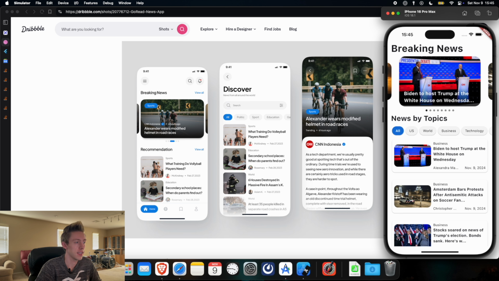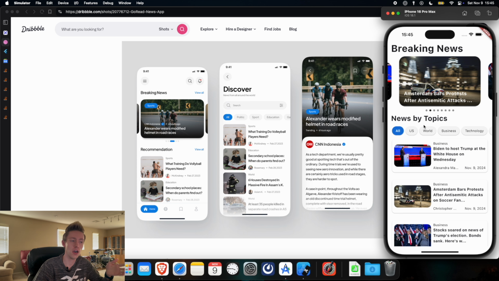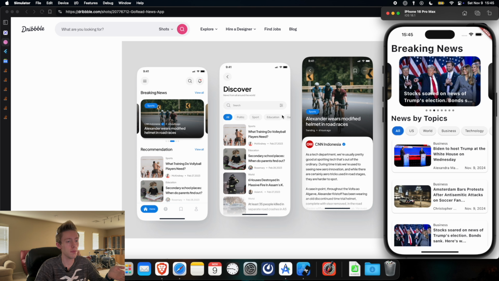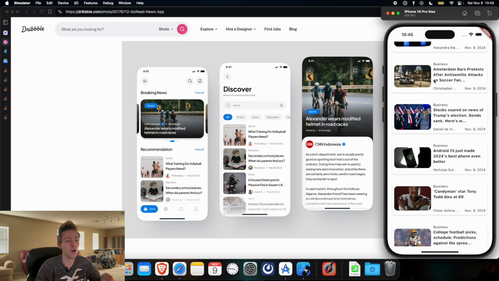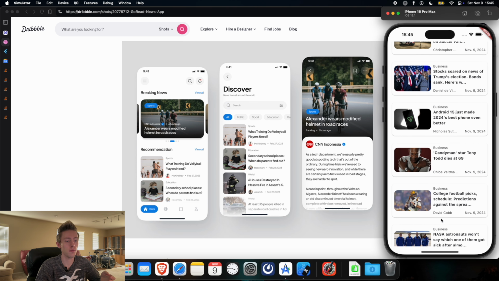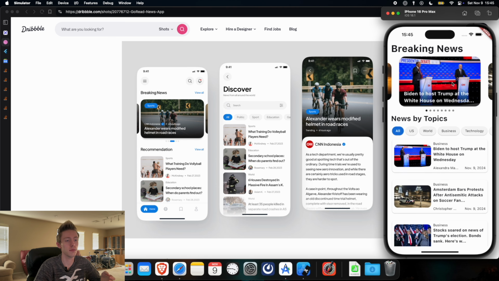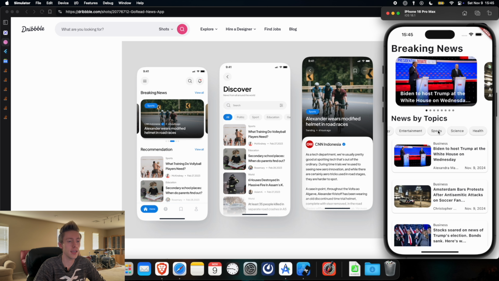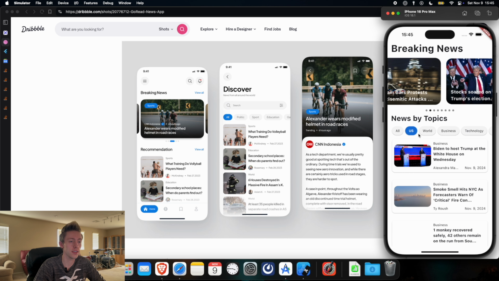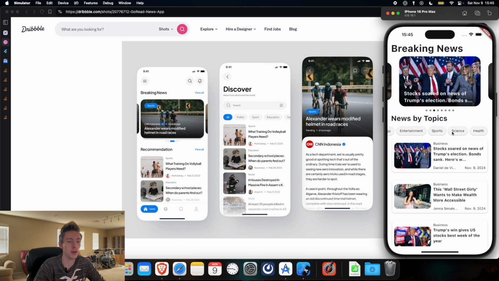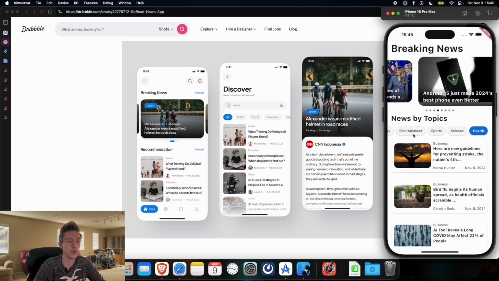Then we get this recommended section, which I actually changed to news by topics. And as I mentioned originally, we wanted to bring in these topics sliders, which we also brought in so that we can select a different topic. Right now for all, I'm also pulling the top articles, which are similar to this piece. And then we can see that we can click onto these and basically change and jump around based on the topics we are interested in.